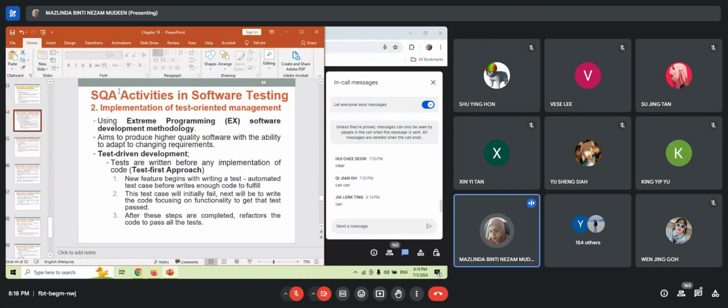The second activity is implement test-oriented management. So it means we give importance to testing. We implement the methodology or the managing way which gives importance to testing. One of the methodologies is extreme programming.